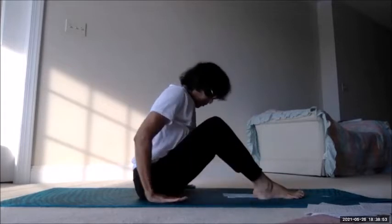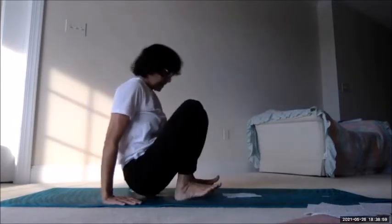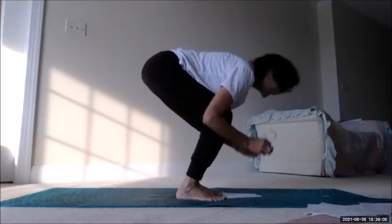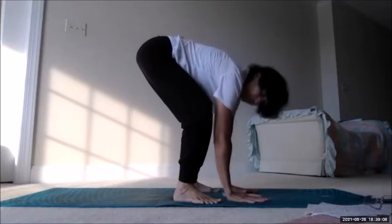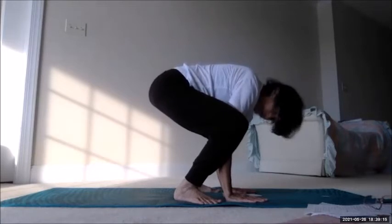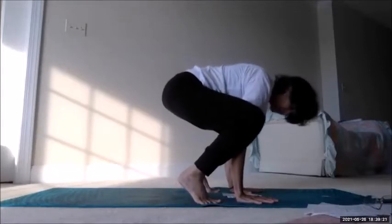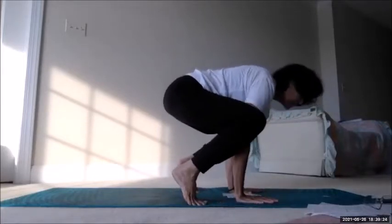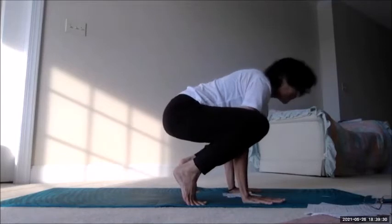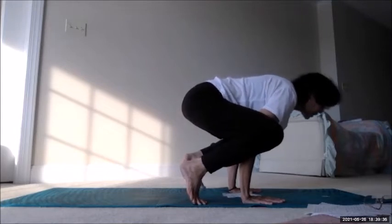From here, we're going to try to do a crow pose. So for that, come on your feet, bend your knees. Hands in the front of your legs, your thighs will rest on your forearms. Your fingers should be spread apart, and come on your toes. Slowly, you should be looking forward, not down, so that you have better balance. So try to come off the floor with your feet.